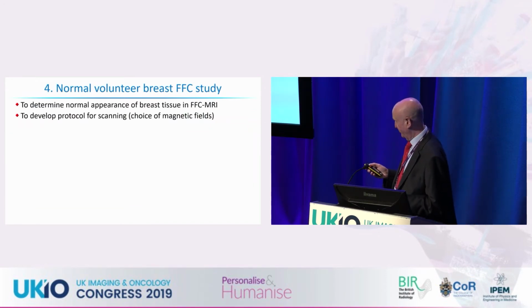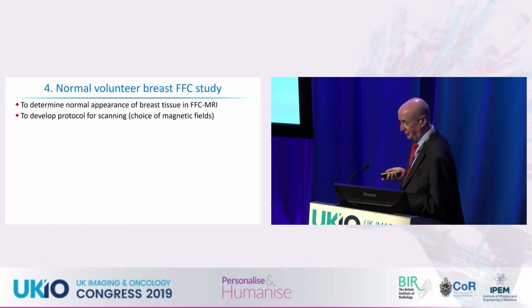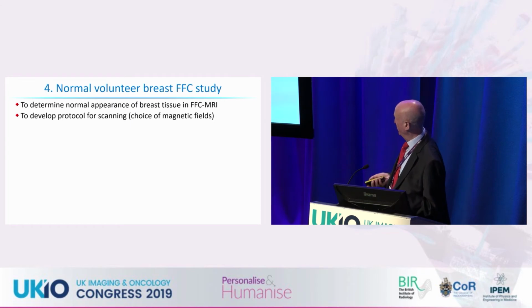Coming on to the next clinical study, this is back to the breast studies. We obtained ethical permission to study volunteers using our scanner to study the normal female breast, and we did this both to determine the normal appearance of breast in FFC MRI, and also to determine any changes that might take place during the menstrual cycle. We wanted to see if there were changes in the appearance of breast using FFC MRI during the menstrual cycle.